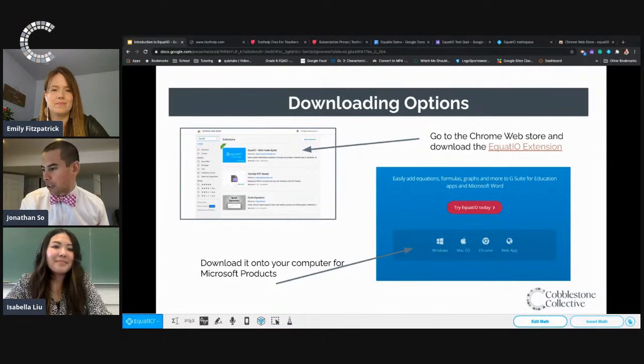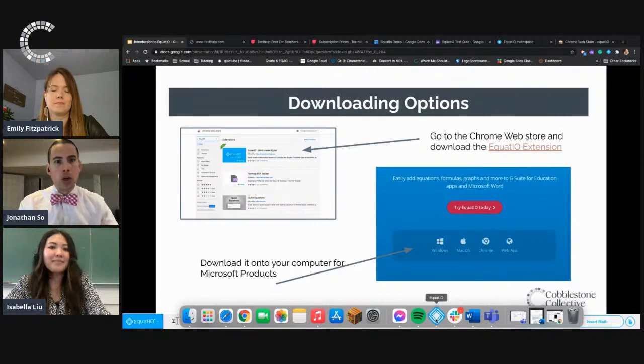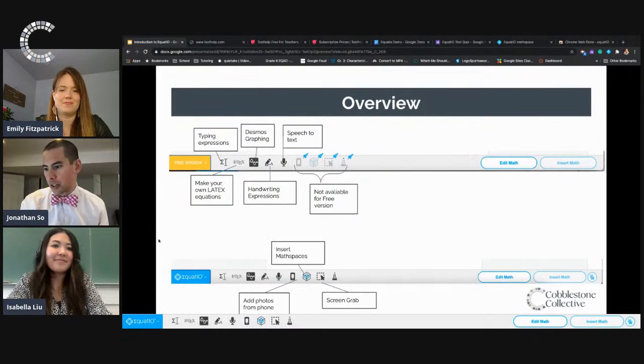Or if it's on your app, it'll pop up, and I can't show you because I'm on dual screens, but it'll pop up as one of the little apps that are actually part of your programs, and it'll show up on your actual screen recorder. So if you need help finding that, please let us know in the chat or in the forum. We can direct you one more time, but I'm pretty sure most of us are pretty good with that.